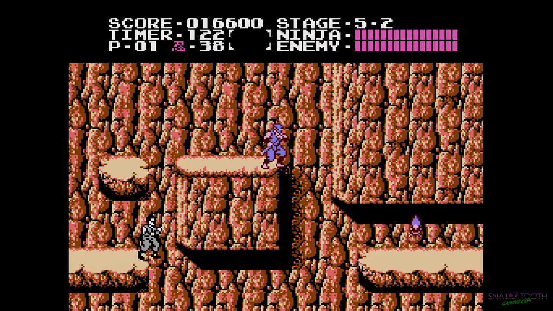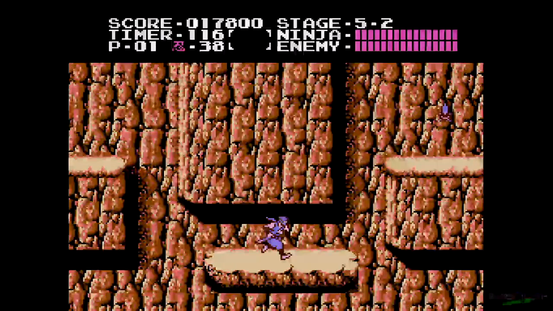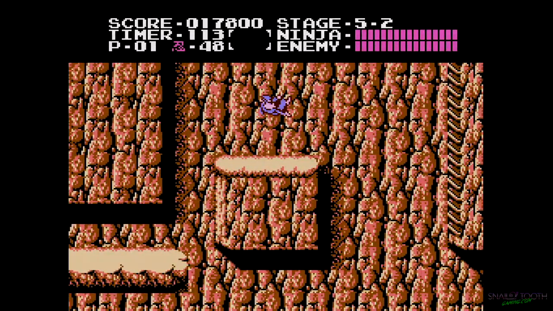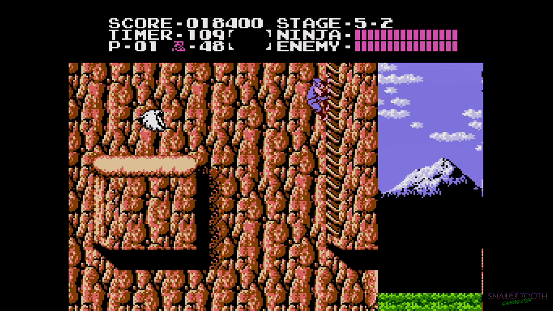So what you gotta do is jump over, cling to the wall, nice and low, and then jump back and cling to the wall, nice and low. And this sucks. And of course a bird comes. When I first started playing this game, it took me forever to do that. Okay, just gotta jump that bird.